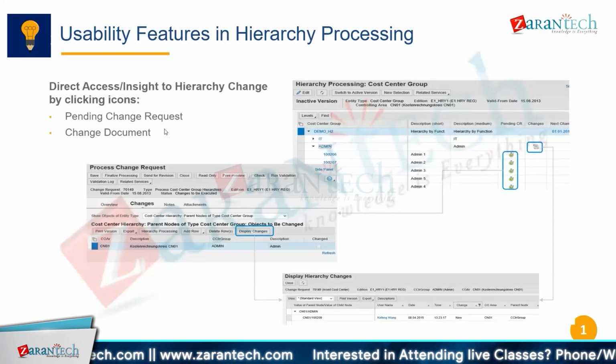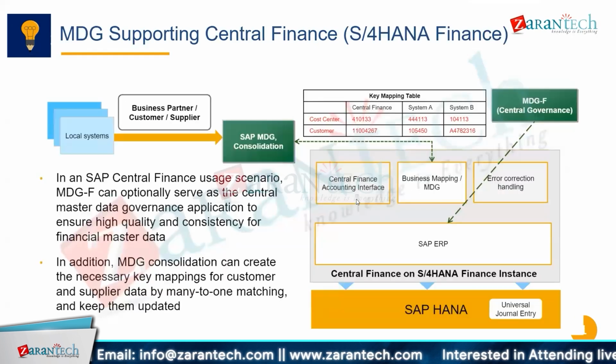And again, this is also the pending change request, what we are talking about. You can see the pending change request. If there is an open change request for one of the nodes, one of the records, you will be able to see the pending change request option available here. For others, you don't see the pending change request. If it is available or changed in the change request, then only you can see the pending flow. For all other objects, you will not see the pending change request in the hierarchy process, right?